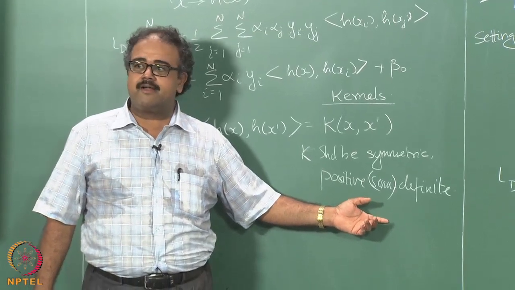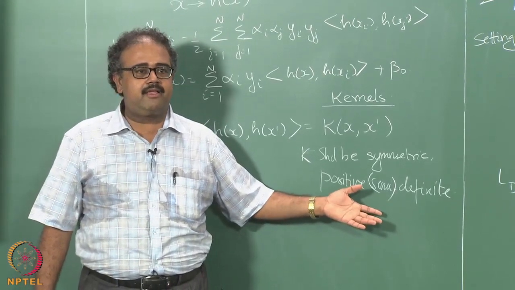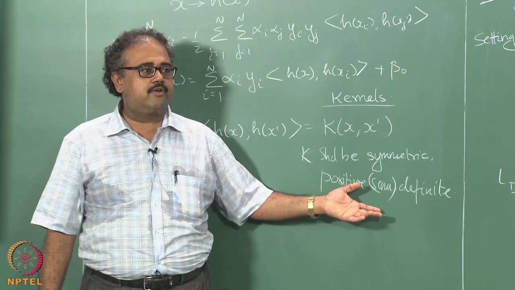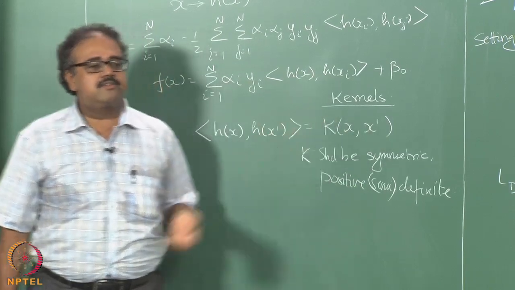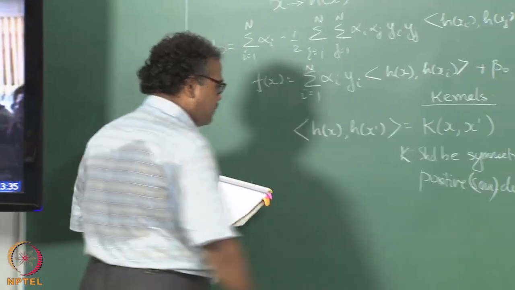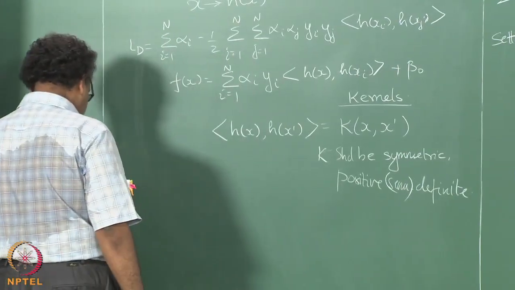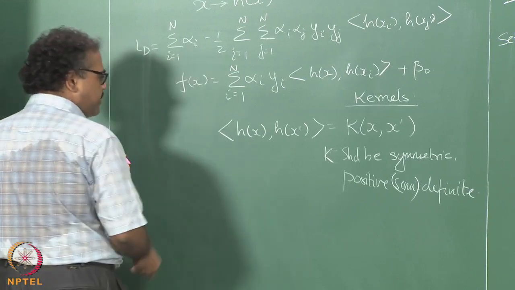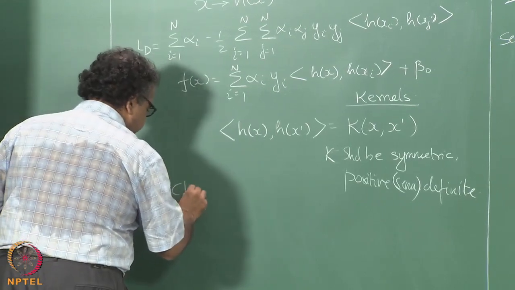There is a much more fundamental reason for it, which I have not developed the math or the intuition for you to understand. So it has to come in a later course. Hopefully in the kernel methods course, if you are taking it, you will figure out why that is needed. So there are many choices which you can use for the kernel.